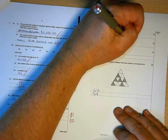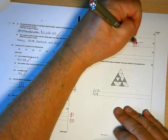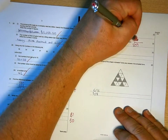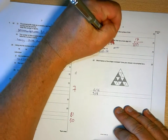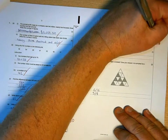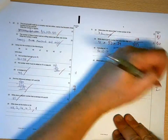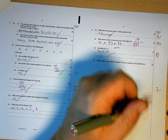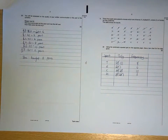51, 3 goes into it... 3 into 5 goes once, remainder 2. 3 into 21 goes 7, so it goes in 17 times. What you're looking for there is either 53 or 59. And that's good. 7, 8, 10, 12. 12 on the first page. Well done. Good start.